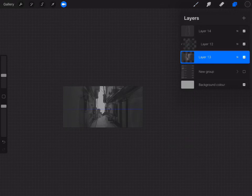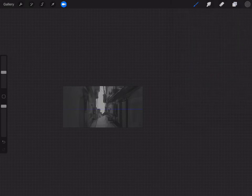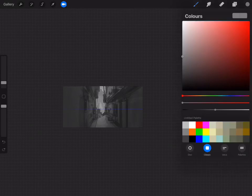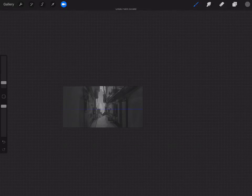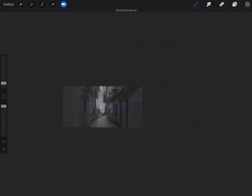Okay, and maybe we have just some tiny detail, new background layer. I'm just gonna put in just some small detail out there, just so you get a feel that it's, you know, maybe a chimney, or that there is something there. It's not just open nothingness. Maybe a slant. Maybe there's like, yeah, we do that on a separate layer, like a light pole. Alpha lock on, or not alpha lock, but drawing assist. Maybe with some signs on.